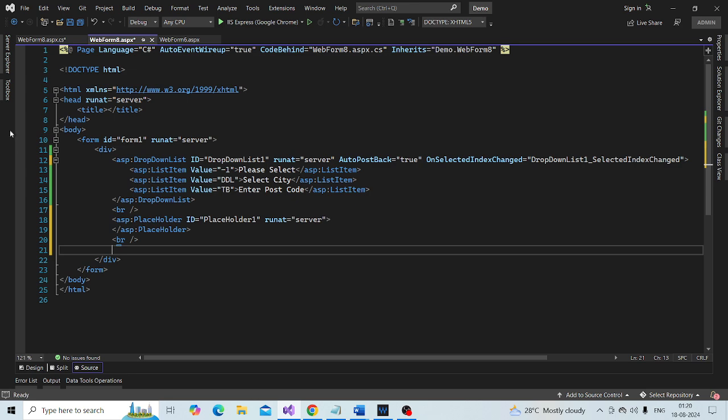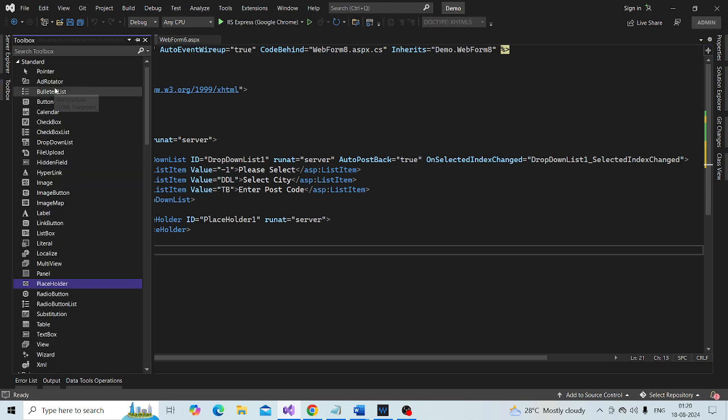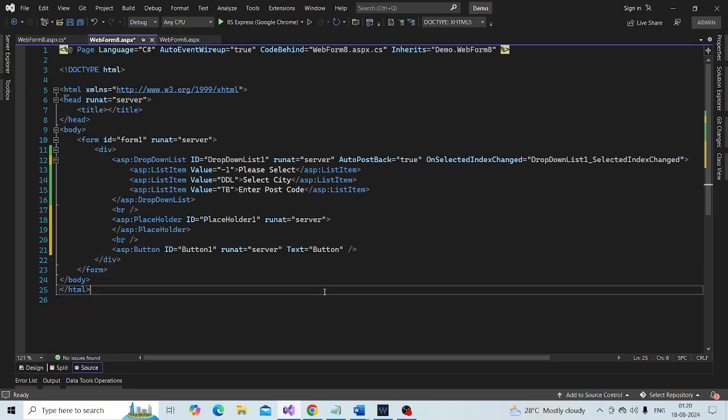Go to the toolbox. Where is the button? Here it is.